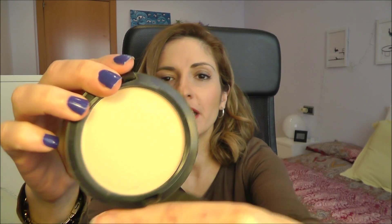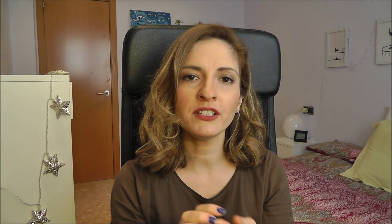Question four: best foundation for travel. If I had to choose for travel and didn't want the danger of spilling, I would choose a powder foundation. I would choose this MAC Studio Fix Foundation that comes in a compact with a sponge. Mine is in color NW18. It's a really good foundation you can apply with a sponge or brush, carry it in your purse for touch-ups, and it wouldn't spill anywhere.